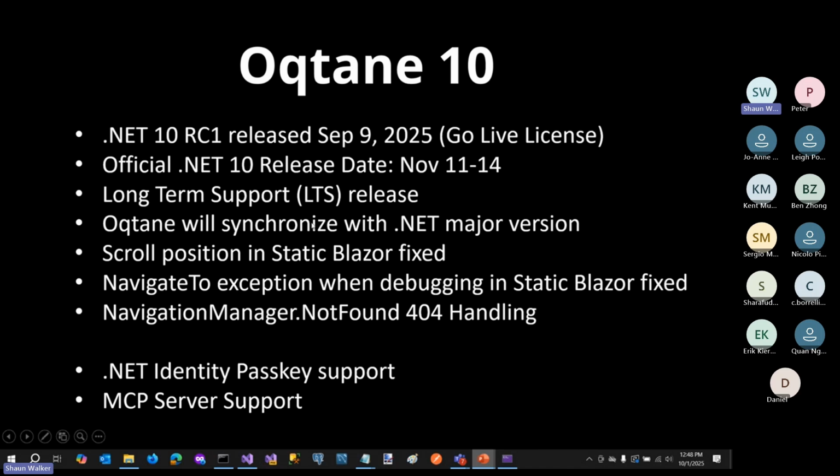And so the decision was made in the past to make it simpler to understand which Oqtane version and .NET version are related to one another, that we will synchronize starting with .NET 10, so Oqtane 10 and .NET 10. And there's a number of different issues that have been fixed in .NET 10. These are just 3 examples. There's a lot of other minor issues that were fixed in .NET 10, which Oqtane will benefit from.